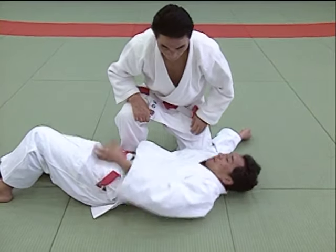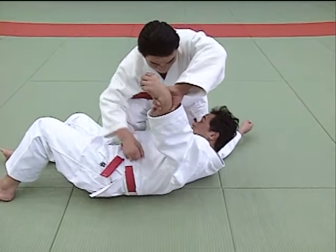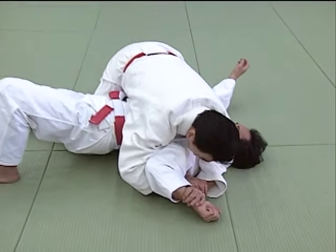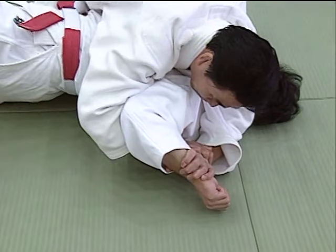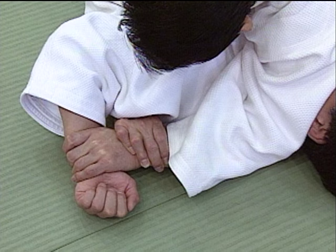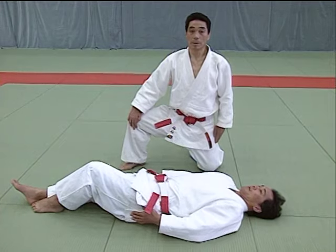The uke tries to grab the tori's collar, but the tori takes the uke's wrist with his left hand. He slides his right hand under the uke's arm and seizes the left wrist to apply the lock. The tori presses the uke's left elbow down on the mat just above his left shoulder. Bending the left arm at a right angle, he draws both wrists towards him to apply the lock.